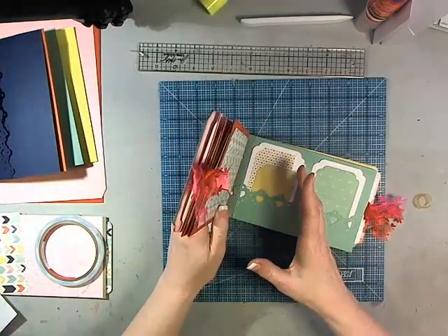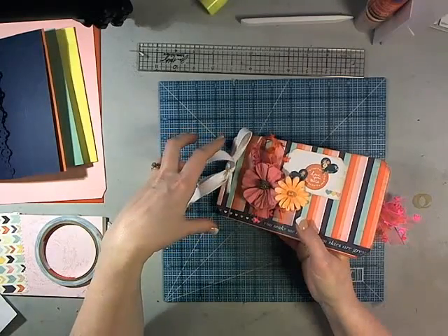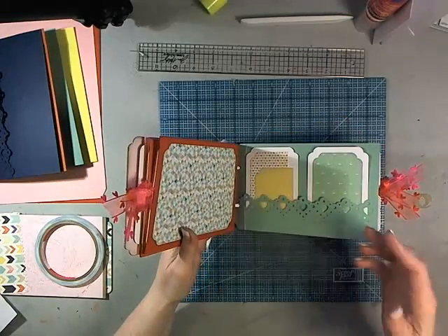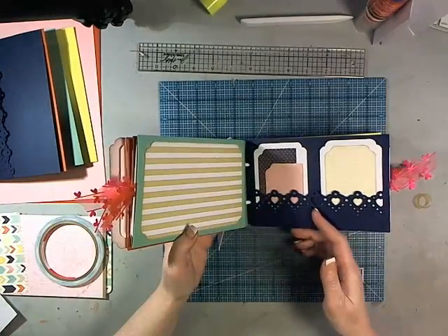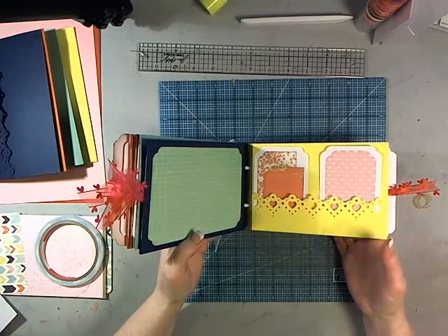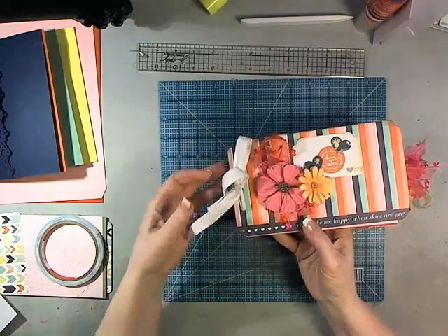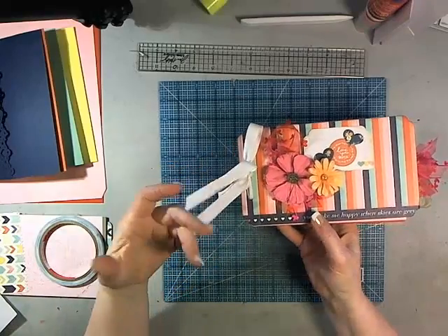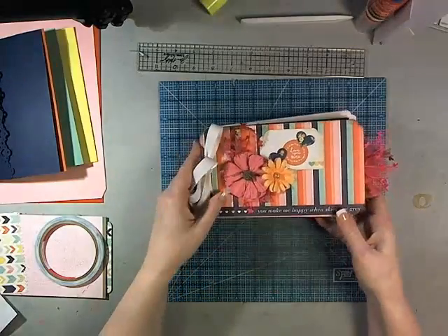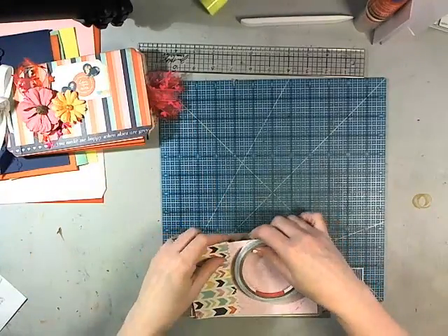One of the beauties of this method is that if your album gets a little bit thicker, you can untie your binding and allow the album to be a little bit thicker. It might not fit in the birdhouse if you do that, but it will allow you to expand it and put in as many pages as you wish. In this one I've put six pages in, but you can make any number of pages with this method. You can add to it by just untying - leave your ribbon long enough and you can expand your album to whatever depth you want. Let's go ahead and get started first on our covers.